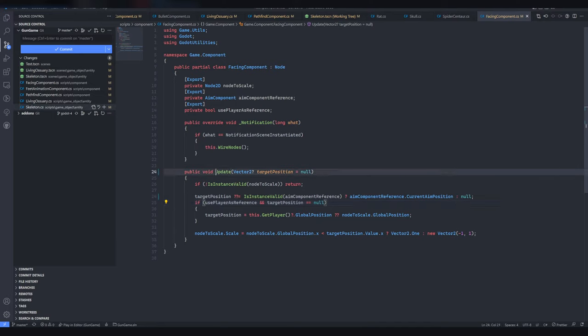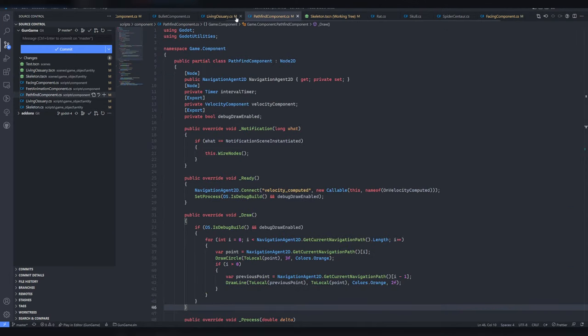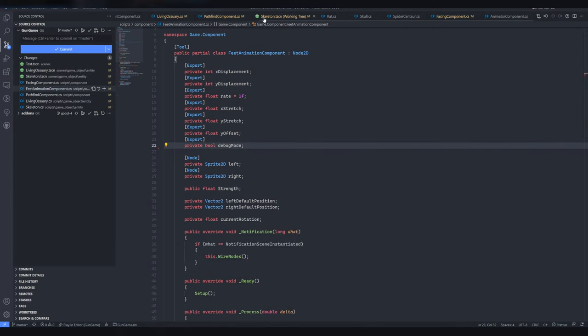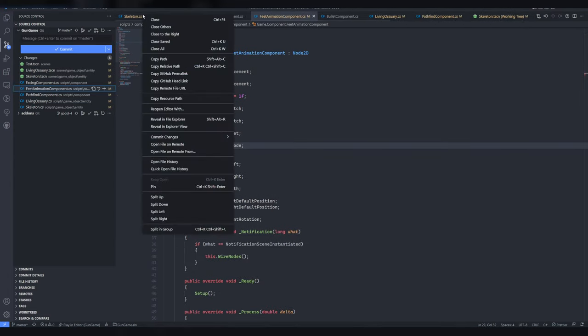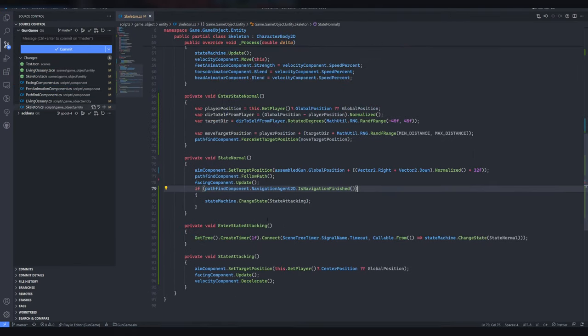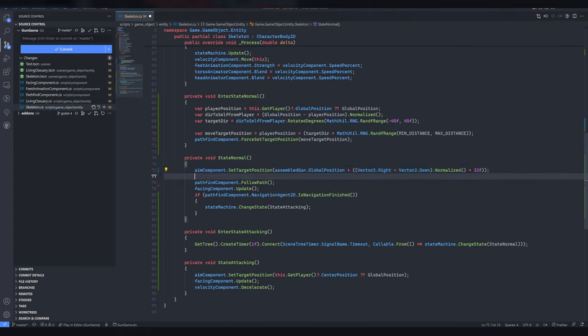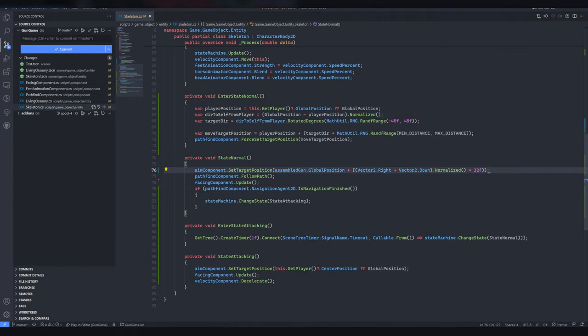Okay, so what I've done is I call this update method, which changes which direction entities face. But what I've added is the ability to pass in a target position that can be used to override all of this logic essentially. And what I'm going to do is, too many open, let's just close to the right. So as I'm following the path, I'm going to get the target location if I can. Facing component update.